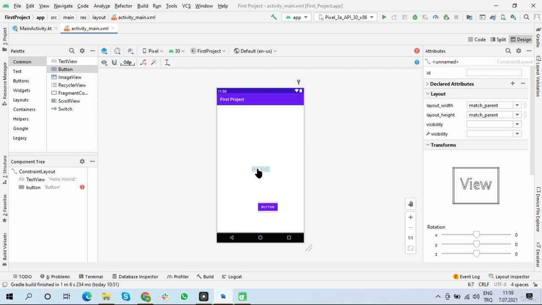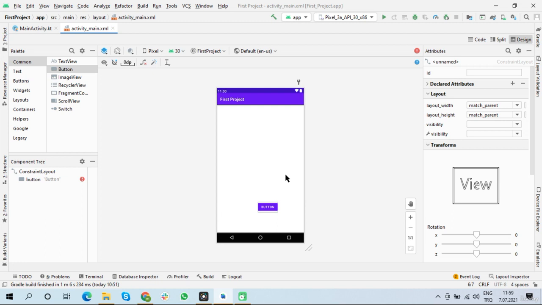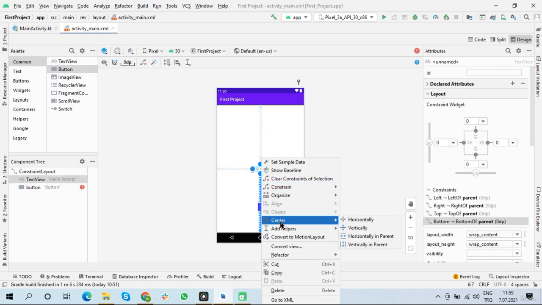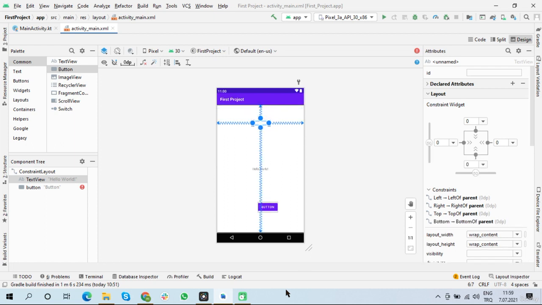All right, so I'm going to delete the text view component where the Hello World text is written. For this you can click on the component and press the delete key on your keyboard. Now, if you press Control and Z, you can always undo your actions. Or after selecting the component, you can just right-click with the mouse and select the delete option.